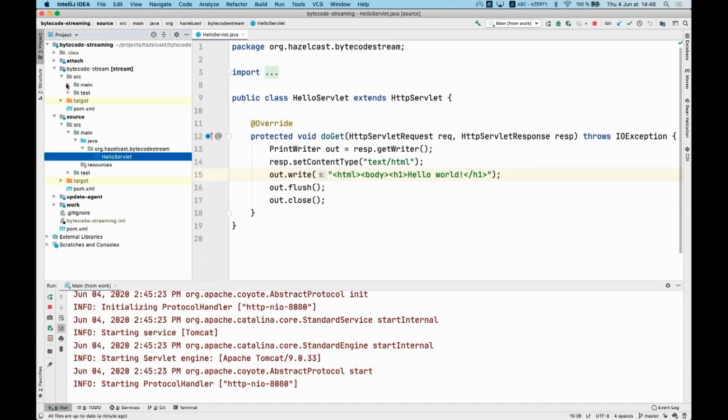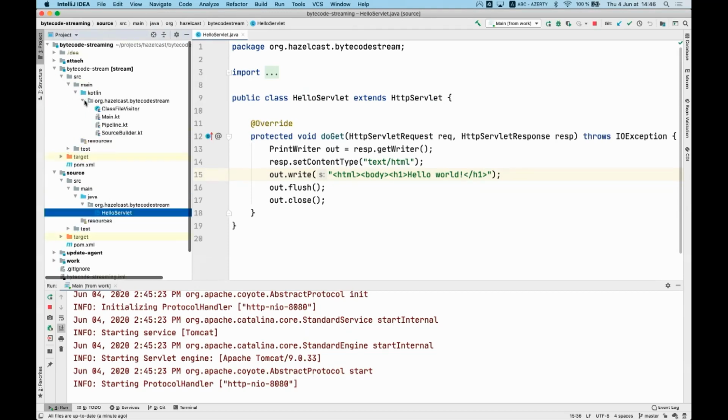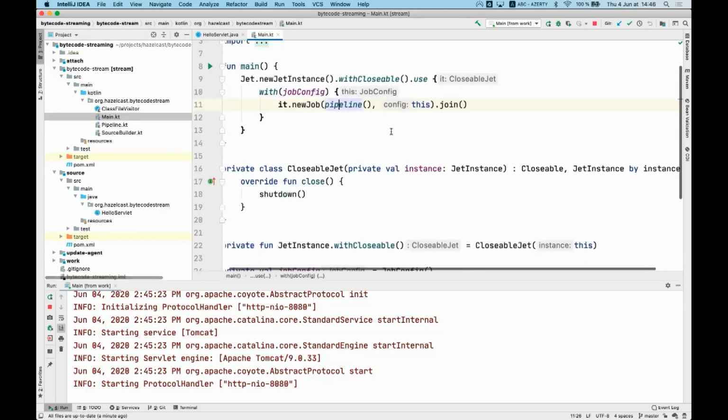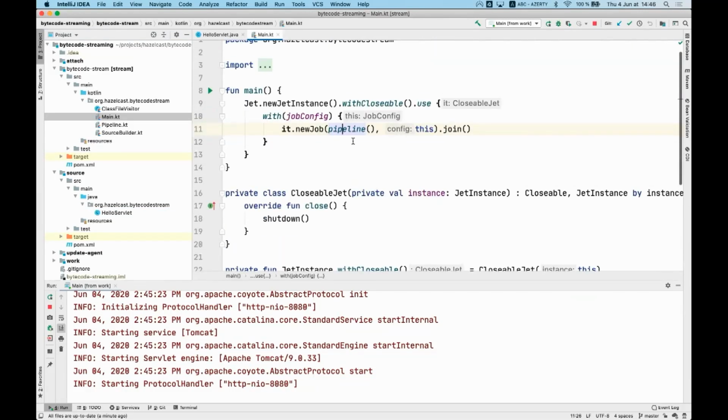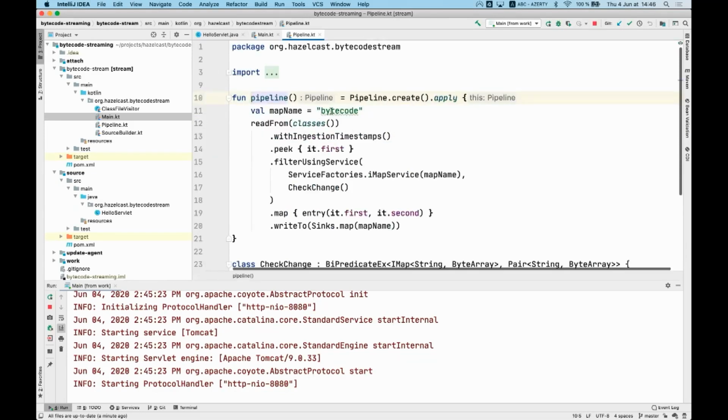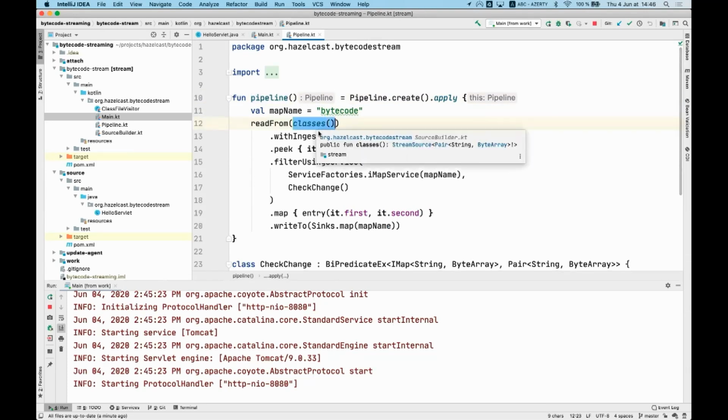I have also the job. Now, I'm sorry, but I've written some Kotlin because I love Kotlin, really, I love it. So I have this job called pipeline, and pipeline basically will read from something called classes, which is just like changes from my file system.